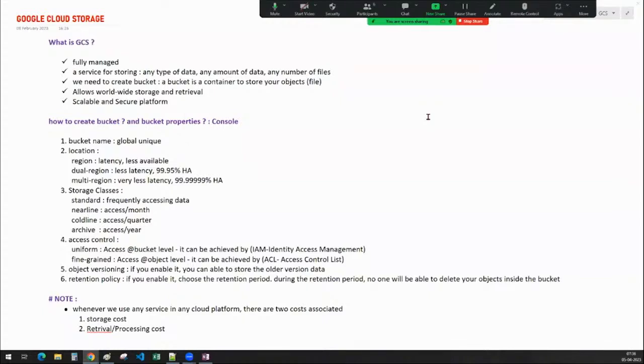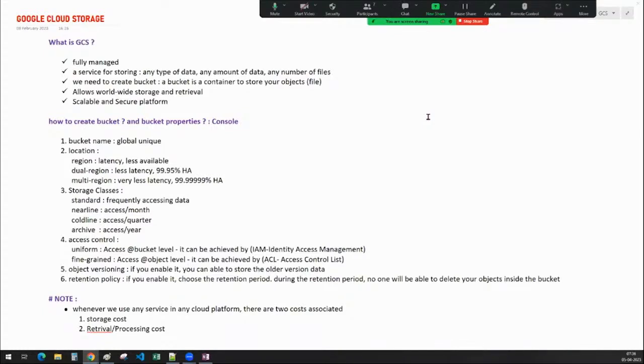The only thing we have to worry about is how to create a bucket, how to upload a file, and after that how to make sure the data is controlled, without worrying about the resources required to build this GCS. And one more thing, we have to worry about what storage classes we need to take care of, and the location as well as object versioning. And what kind of a tool it is, guys?